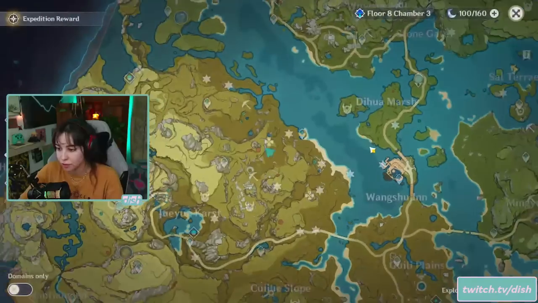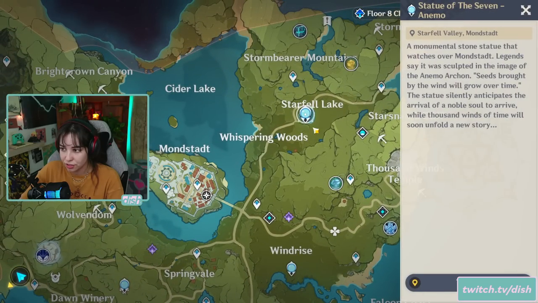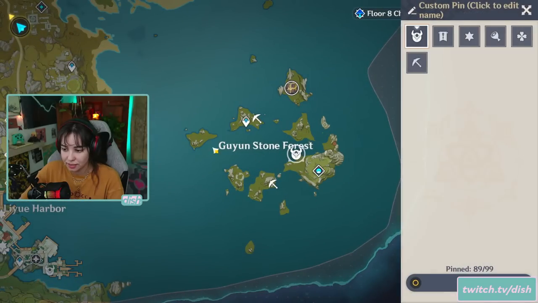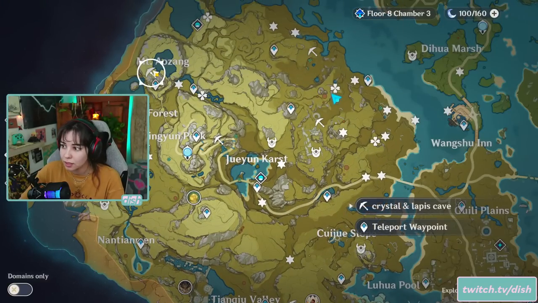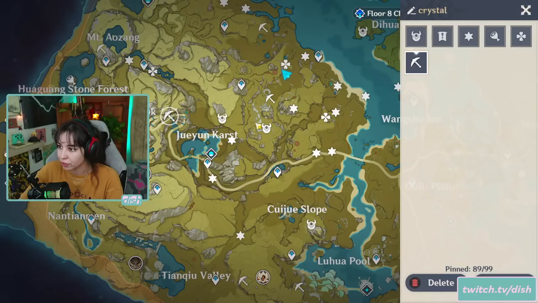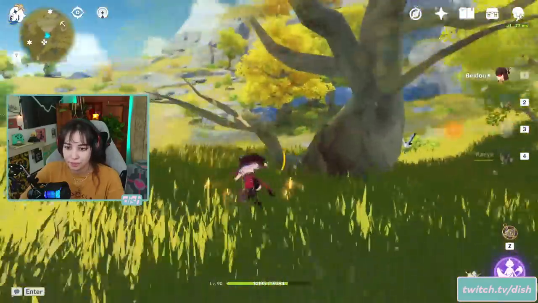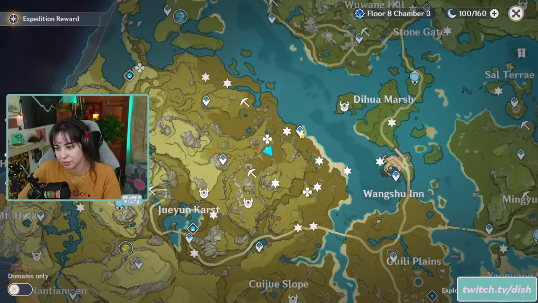there's a couple locations. Windrise, Statue of the Seven, Starfell Statue of the Seven, I think, and then here, this domain has a ton. There's a cave over here that we're gonna stop by. Right here, this has a lot. There's quite a few. Pretty much anywhere there's a cave, you can expect crystal fly. So don't miss out on that either. I'm gonna teleport here because it's faster.